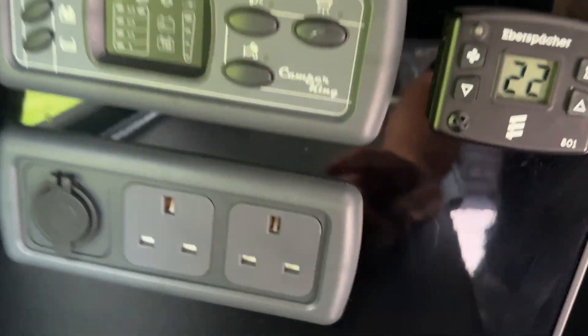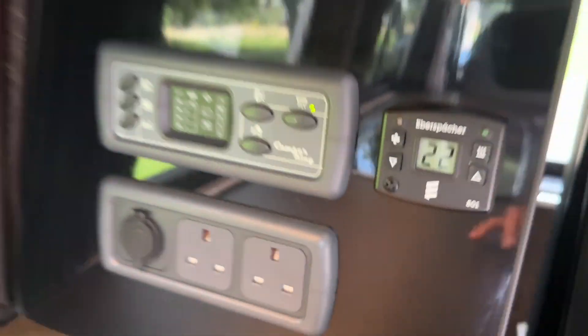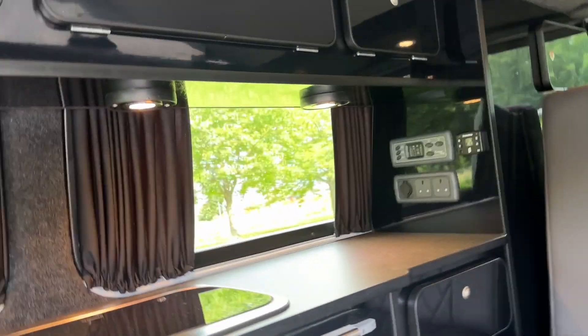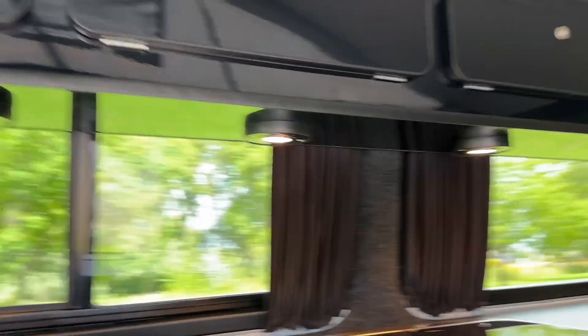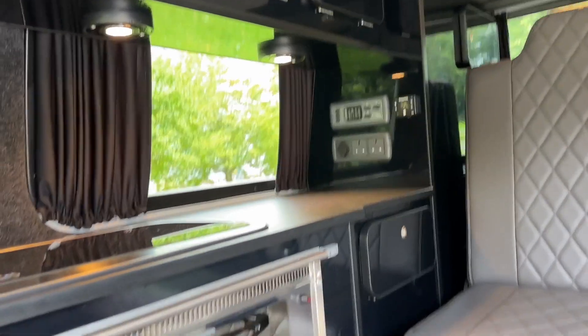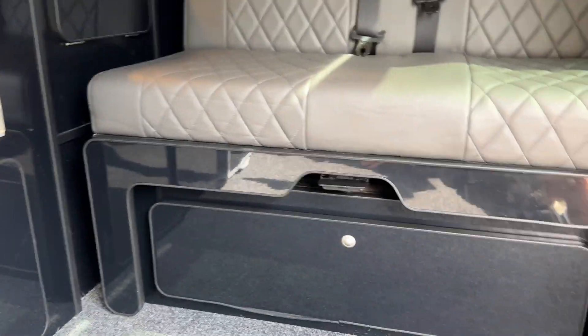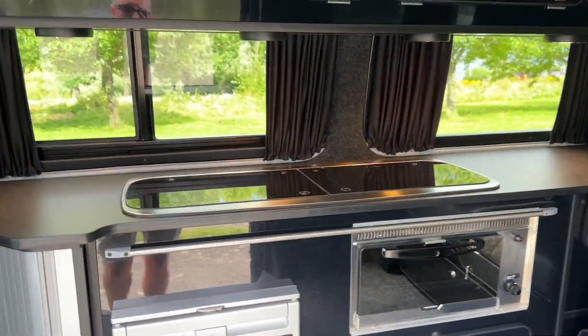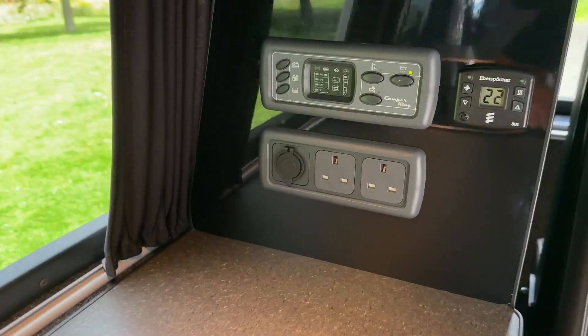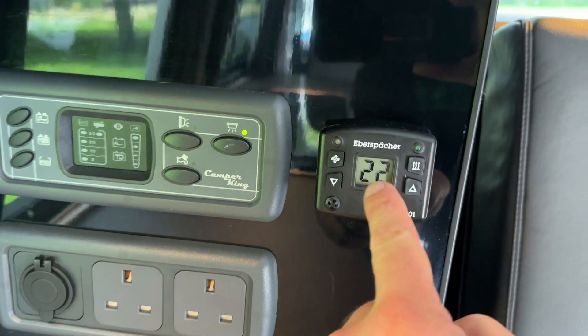I'll just pop on the control panel here and pop on the lights. You'll see the lights at the back and some lights all along in the kitchen area underneath here — so really nicely done. Finished in the ivory gloss cabinets, which is really nice, and just LEDs all round here as well. It has privacy curtains all round, so really nice — again for those nights and evenings for privacy.